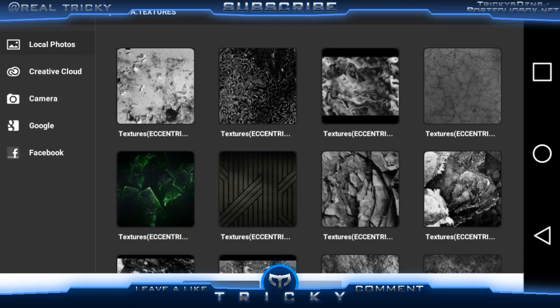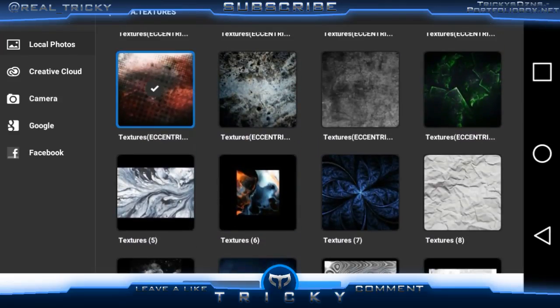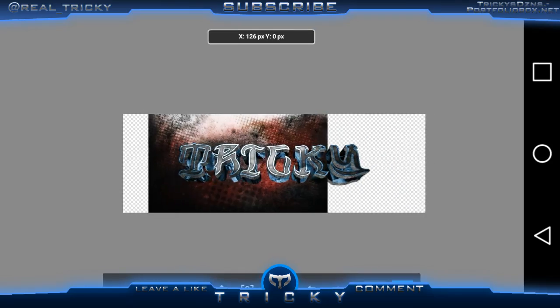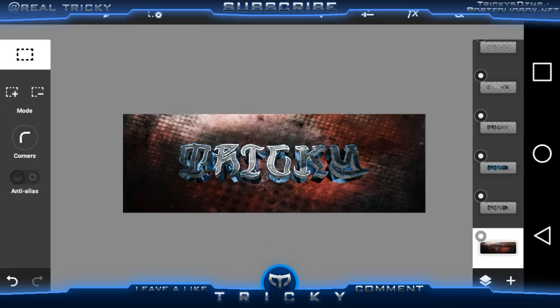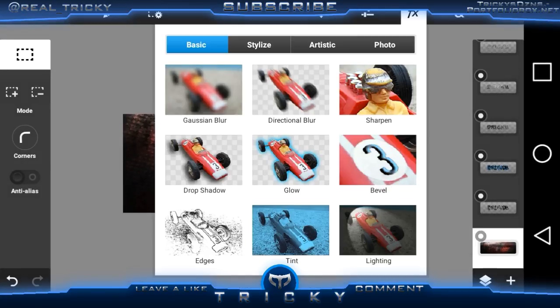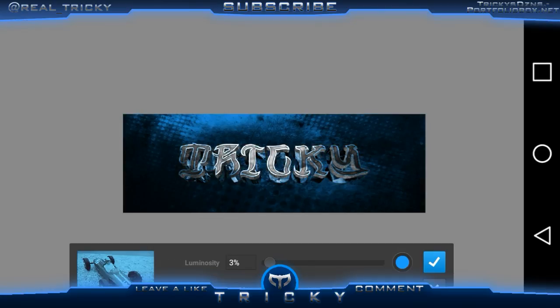And now I'm just gonna add a texture as a background, just start the header. So that's pretty much the render done. I'm just gonna add a background to start the header part. What we do is just add a tint to it. I'm just using this background anyway.